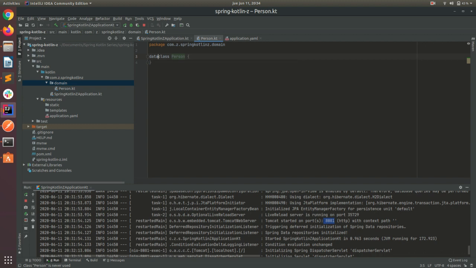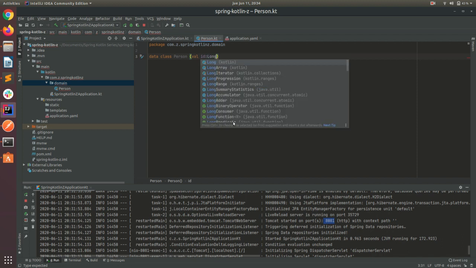So in Kotlin, a data class is basically, we will have a constructor right over here, and we can put the attributes here. And for each attribute in this data class, we will have a getter method and a setter method. We will have the toString method for this class, we will have the equals, the hashCode, and so on. So be careful, because for the equals and the hashCode, it will use everything that we put here in this constructor. So let's say that the person has an ID of type Long.